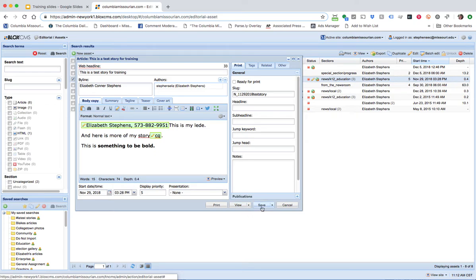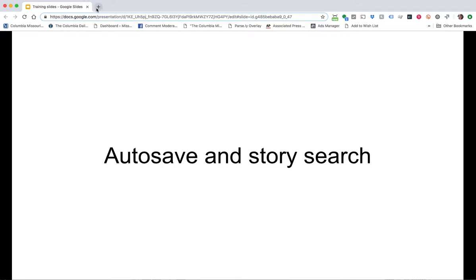So make sure you're doing that every time, and hopefully this won't be an issue for you, but I'm going to show you what autosave looks like. In a case where, say, I was writing my story and my browser crashed, that can be a scenario where you weren't able to save your story with save and close, but this is what happens. So I'm going to make this change so we can see it. I'm not going to save, and I'm just going to close my tab here, pretend like my browser crashed.